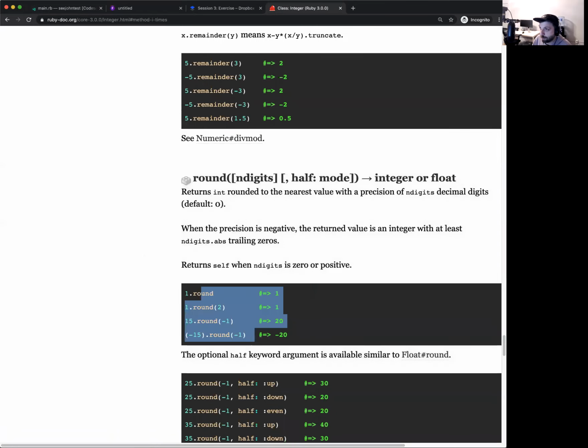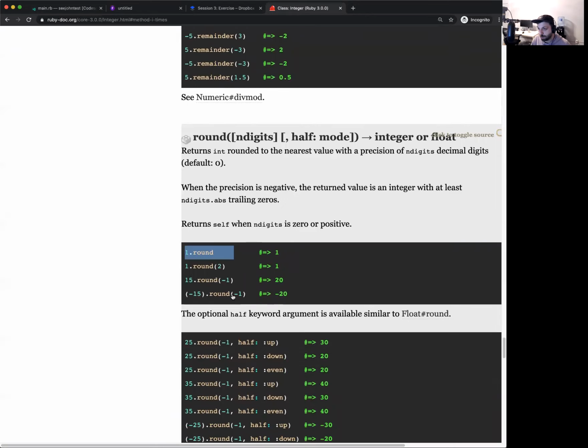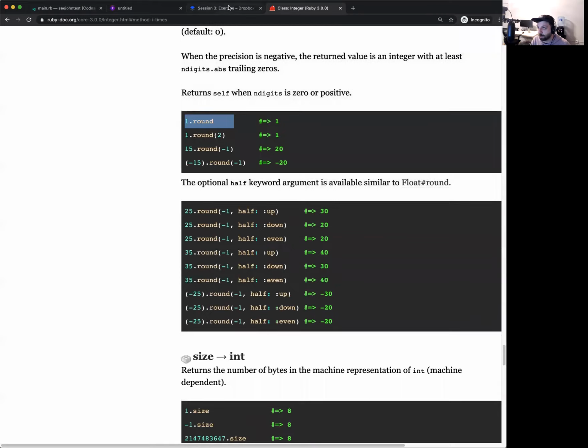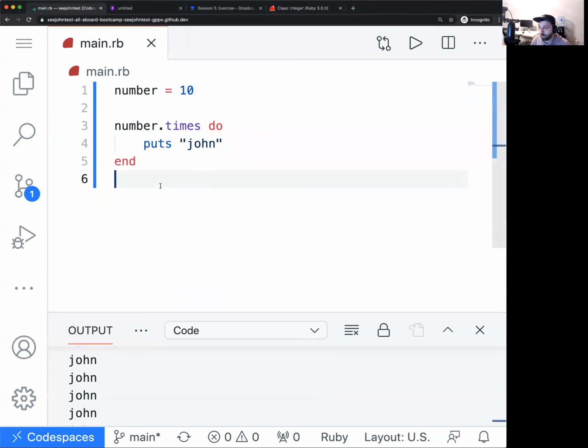For example, round. If I want to round a number, I can just call dot round on the number because a number is just an object. If you don't know what objects are, we're going to talk about objects tomorrow. But do know in the meantime that you can do 10.times do and then something inside.